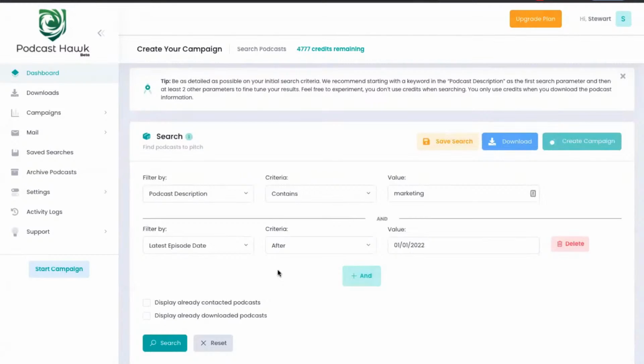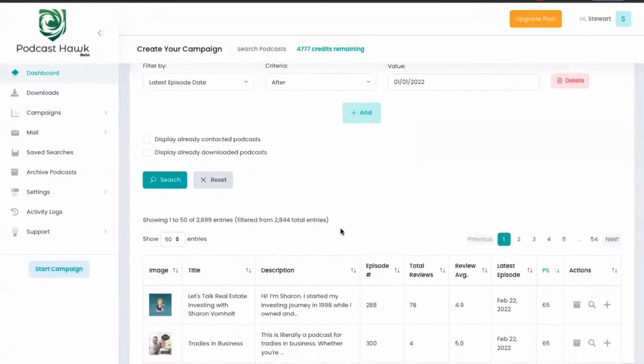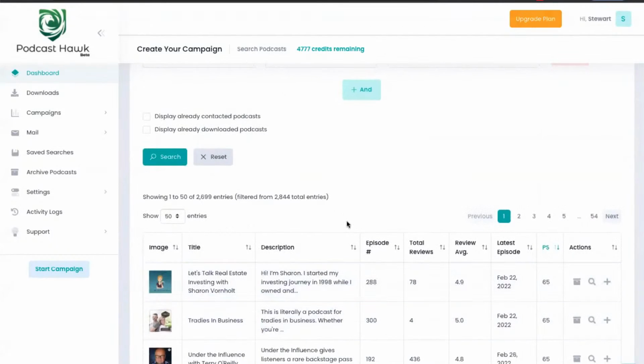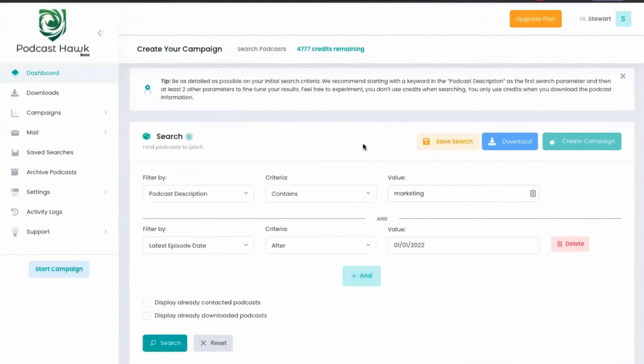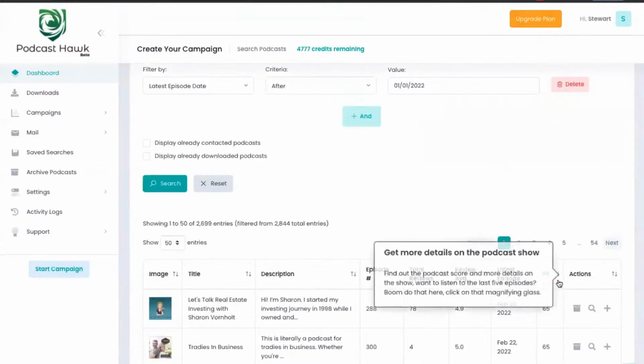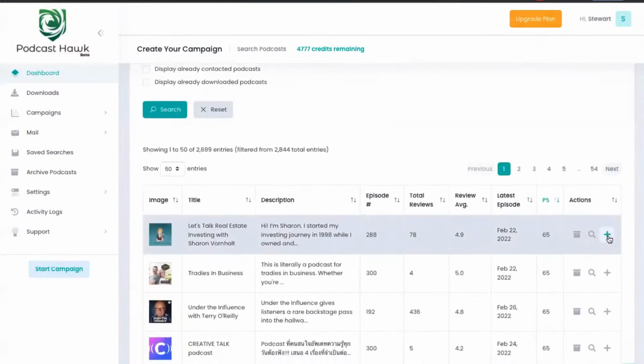Just on that basis, we'll explain the difference between credits and searches, and you may have some questions around that. Each plan, or trial account, has credits allocated. You can search all day long. You can use all of these features in Podcast Hawk, no problem at all. It's only when you're looking at a show and you say, actually, I like the Sharon show. It's really great. I'd like to reach out to her. I'd like to be on that show.